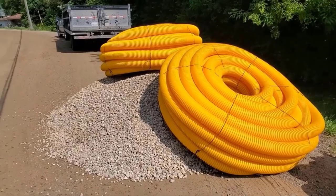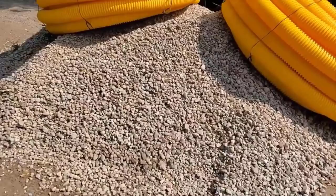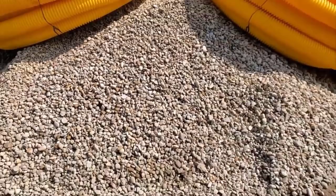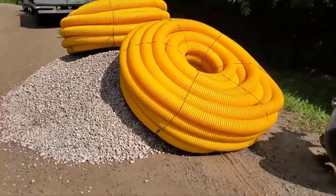And all this stone, this is septic field stone. It's washed. It's a 1/2 inch to 3/4 inch, nice round rock. Round rock creates more voids and it doesn't get compacted like crushed stone. We've gone over this, but it's always good to have a reminder.